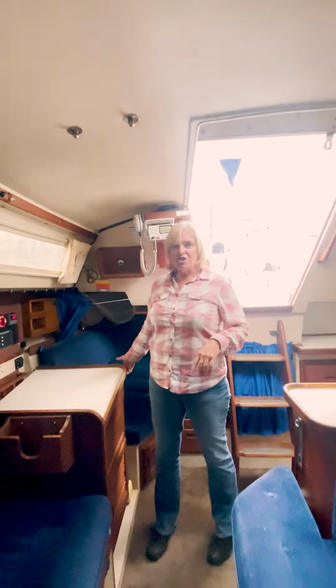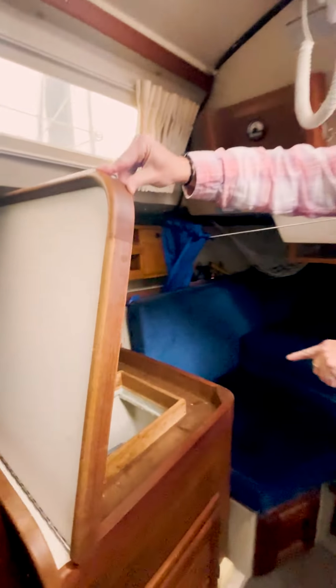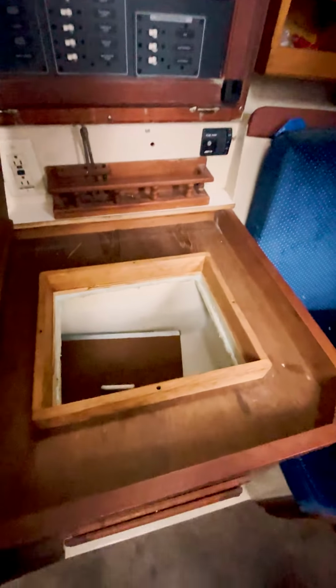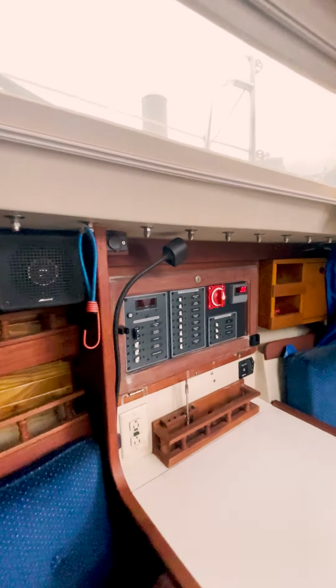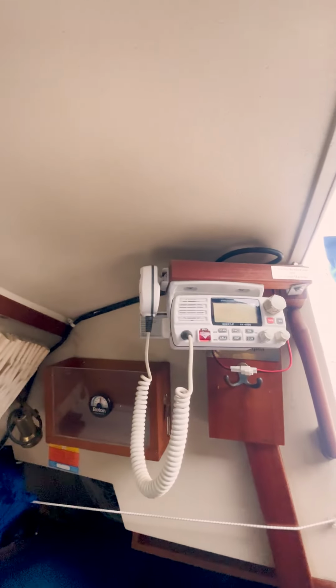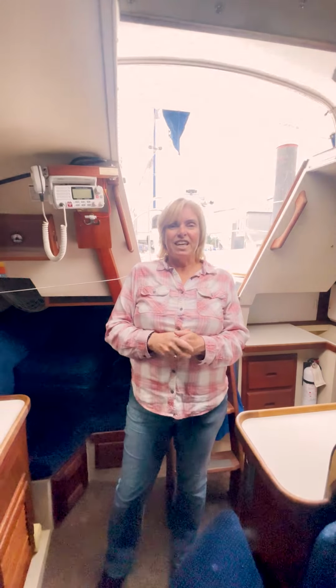And this is why this boat is somewhat special, somebody's been really smart and has put a second ice box in the nav table. Perfect for cruising. Make sure you take a look at the fact that the AC wiring has been upgraded. She's got a newer VHF radio. This boat has a ton to offer. She just needs somebody to come in with some TLC now and take her to that next level.